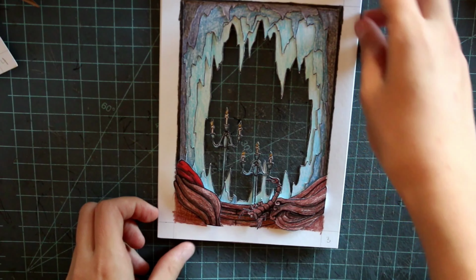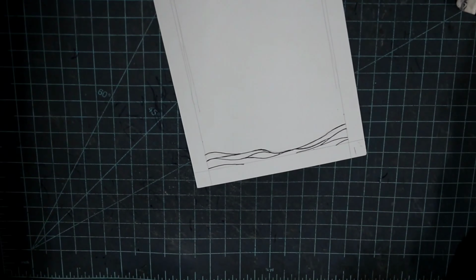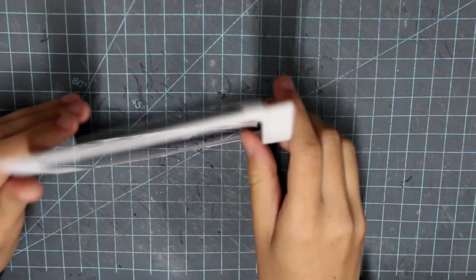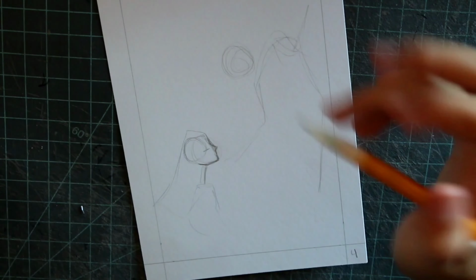And the final layer before I start on the people is the layer of the water in the very front. This was really quite simple, just do the line work, and for the colors, I mix some browns, blacks, and different shades of blue to add depth to the water. And now finally, I can start on the two people.